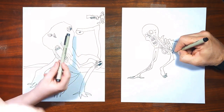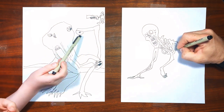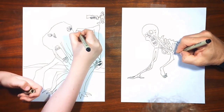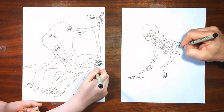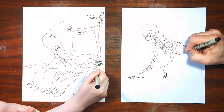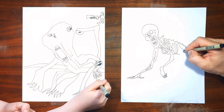You see this guy, he had a pump action shotgun. He's staring at this little, well, I don't know, that thing. I'm going to make some wings because I'm going to call it a bee. He's staring at the bee, and his eyes are going. All right, I'm going to come down here and start to do this back leg. It's a little bit hard to tell what's going on in certain places, but I'm going to do my best.